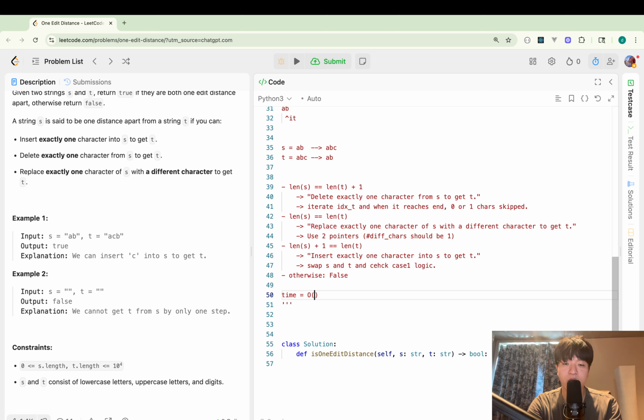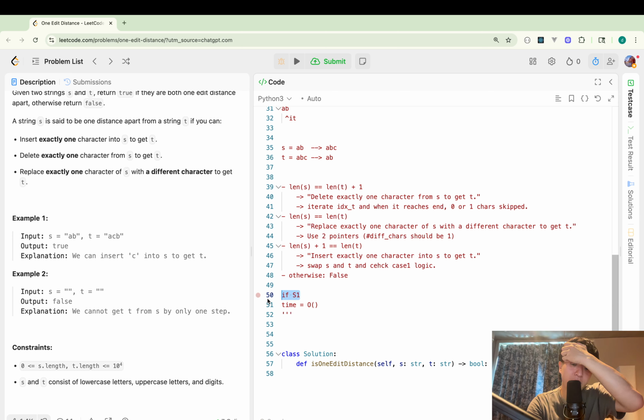So I thought of 3 cases. I'm thinking about the worst case, and the worst case is that the length of string S is almost equal to the length of T. Otherwise, I can just outright return false. So I'm thinking of the worst time complexity.